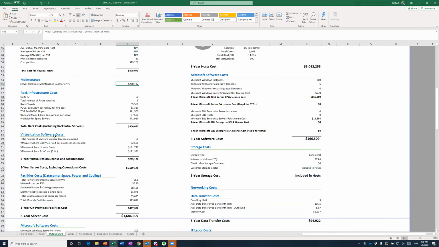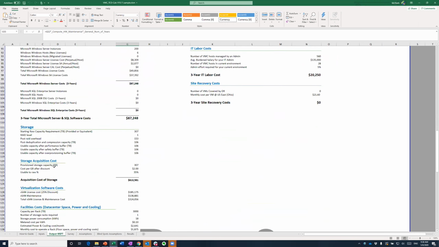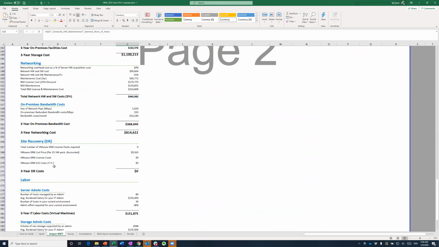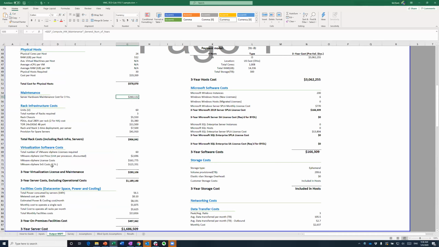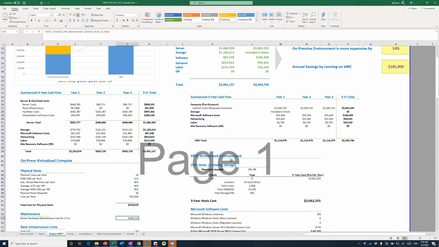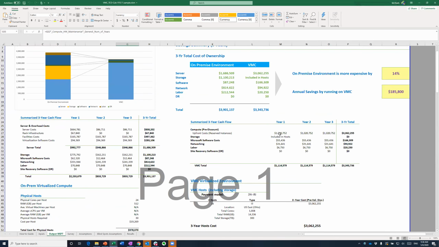We also include, just to do an apples to apples comparison, what vSphere would cost, as well as Microsoft cost, storage, networking, and labor. And we walk you through all this. We then do a direct compare. We know we need 28 nodes in VMC, and that's easy. You can get that from our online pricing tool so that you can understand what the cost is.